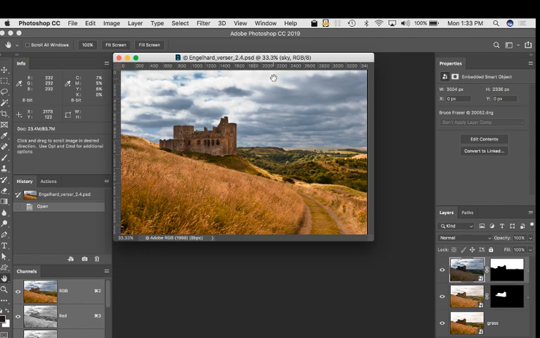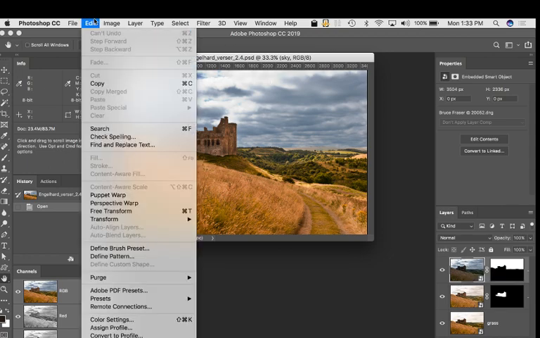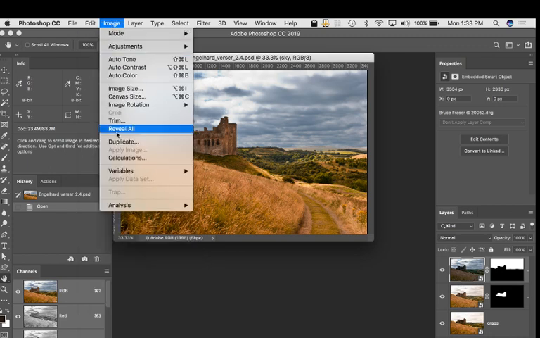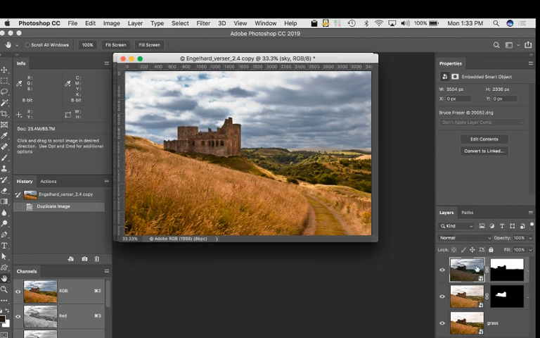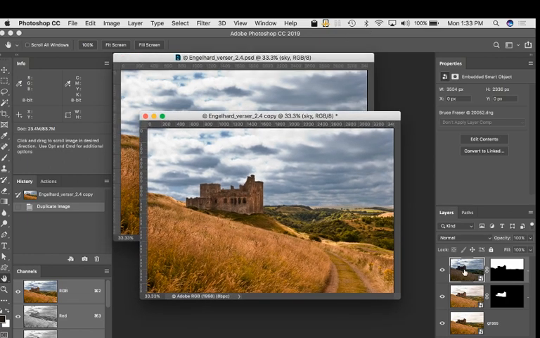I want to duplicate this file, so simply come up to the Image menu, and come down exactly what we said before, and we're actually going to duplicate this file. And I'm going to go ahead and say OK to that. I'm just working on a copy of this. I'm going to select the very top image, the one that's at the very top of this, and I'm going to do the same thing that I've done before. I want a merge stamp version of this.